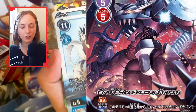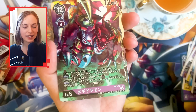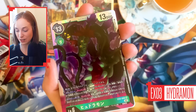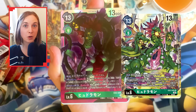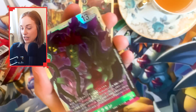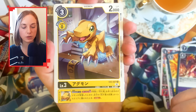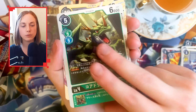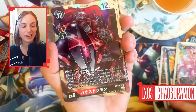He's like strangling his other form by the looks of it and giving a crazy glare to the other Digimon in the art. I really hope I manage to pull it so I can show you. Our first super rare — this one was also done by Koki as an alternate artwork, and I kind of want to pull it just to show you why I'm a bit apprehensive about this card. But yeah, this is a very nice super rare. Agumon coming out of the computer, which I think is a reference to one of the games or a comic strip. What we got here? A super rare! Look how cool that is.